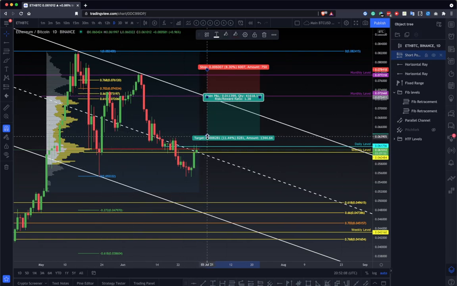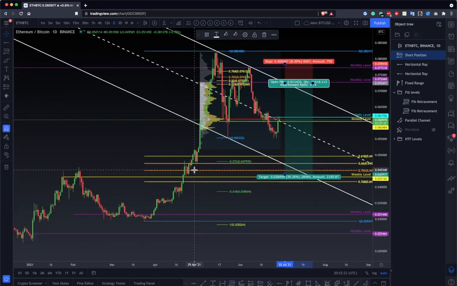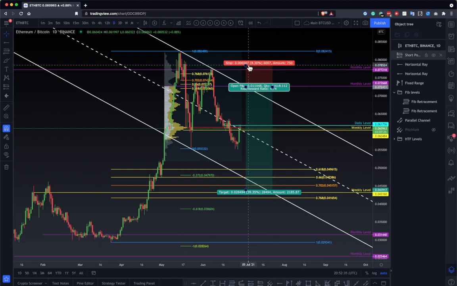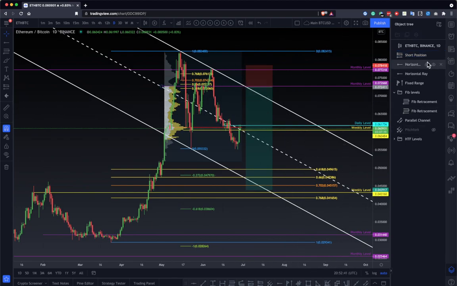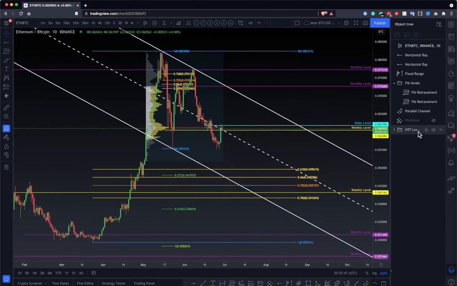You have to look at the other factors of the volume at the same time, and then you can simply trade it to here and then back down to the other weekly or 618. If you reclaim this, you obviously have to see that the price is struggling to go up here. Otherwise, there's just no point in shorting up here. No financial advice. Okay, so yeah, these two setups on this Ethereum BTC chart.